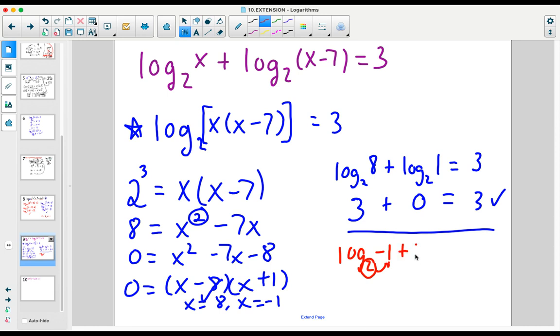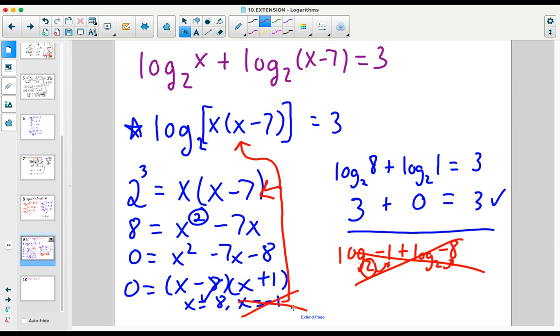If you really wanted to keep going, you could write log base 2 of -1 minus 7, which is -8. That's not going to work either. So there's no power that's going to change those signs for us, thinking of these in terms of the exponential. So despite the fact that -1 came out as a solution to this equation, that does not necessitate that it would have worked in the original equation because of that positive relationship we're looking for in those exponential evaluations. So -1 is out, and 8 is the only solution to that equation.